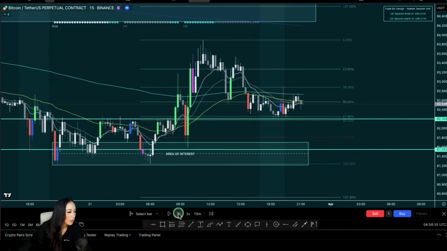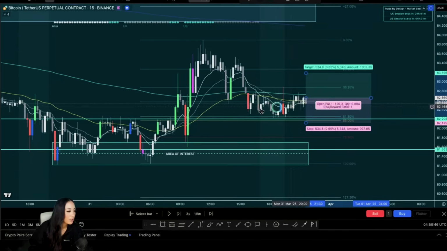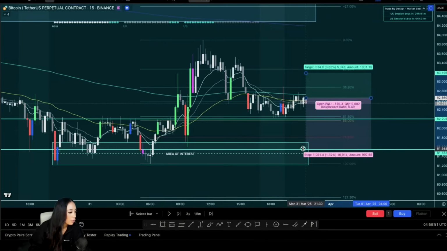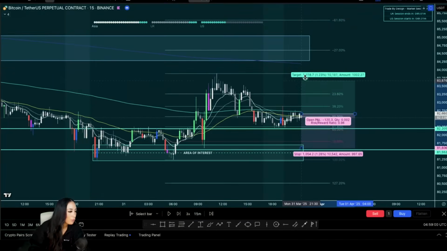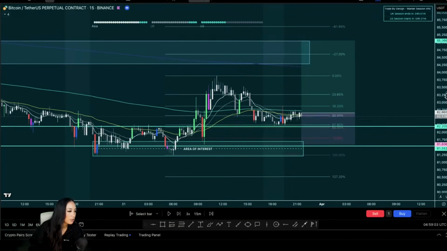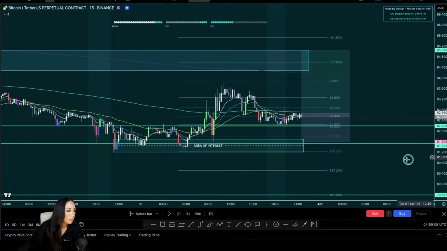Okay, it's starting to pull away. I have a nice hammer there, and this candle here, that would have been enough for me to enter because we're essentially consolidating above this golden pocket area. So my stop loss would go below previous market structure, and now I have to weigh up whether it is worth my risk to reward back to my target. And I can see that it is a 2.28. That isn't enough for me to enter a trade. However, depending on what your trade plan is, you may have entered.